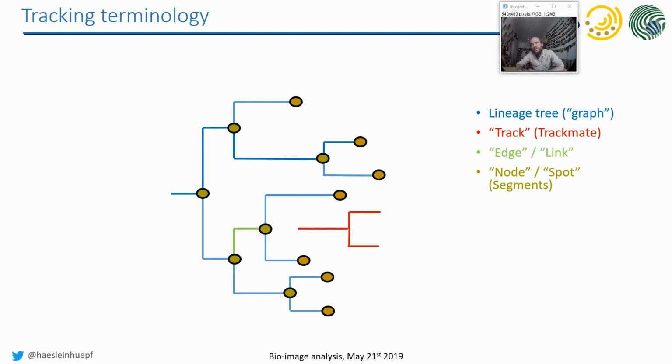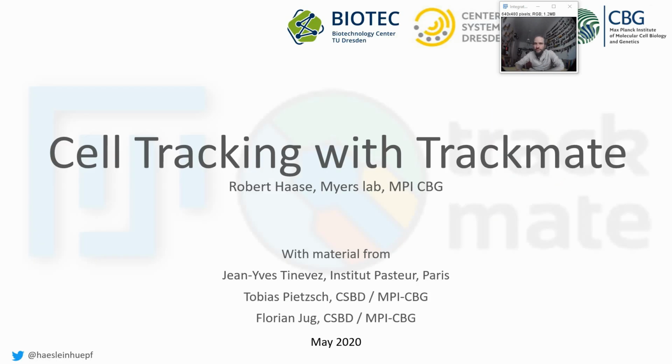And when you think about not spot detection, but segmentation, it could be a segment or a labeled object. When the graph ends at some point, so you go from the left to the right, it splits more and more. The endpoints of this graph are called a leaf, and if the endpoints are called leaves, then the starting point can be called the root. And that's it with the terminology and with the basics of tracking. The next very short lecture part will be about cell tracking with TrackMate. See you soon.